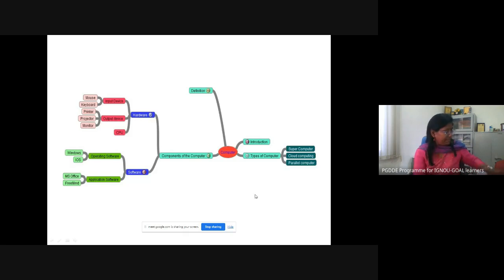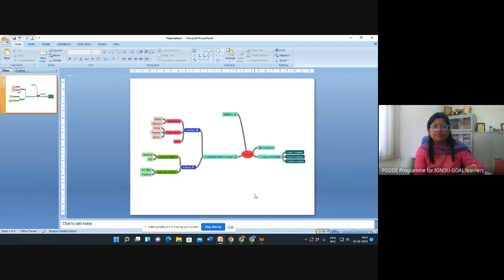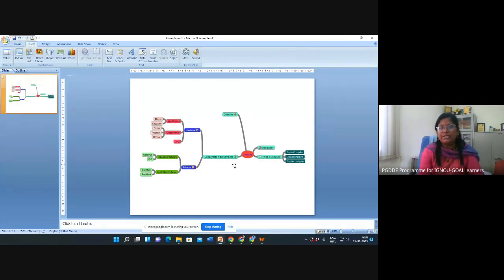But if I put some voiceover here, then the student will be able to understand. That means the picture can have enhanced information. So that may be a voiceover.